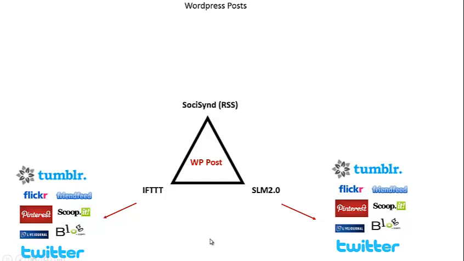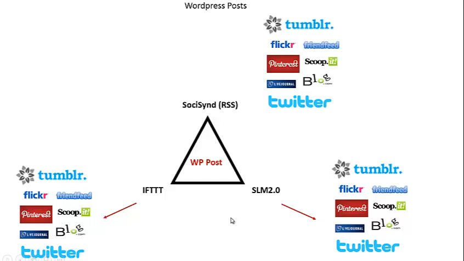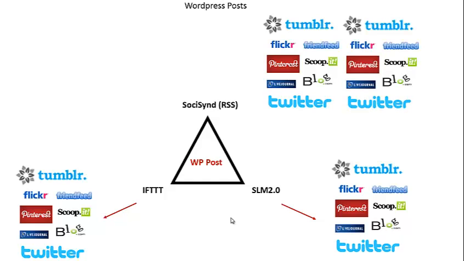Now, I'll come to this in a moment. With your SociSync account, you're going to have the ability to add your WordPress blog RSS feed and tell SociSync to promote every time a new post is made in your WordPress blog. When you do that, SociSync is going to syndicate your blog post to all of these social media accounts, but then it's going to send it to the same social media accounts again, but that belong to other users, and do it the same again, because SociSync works on crowd marketing.